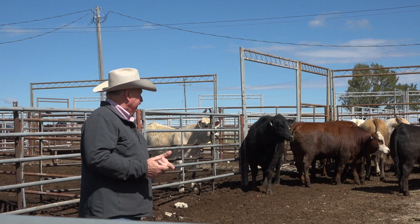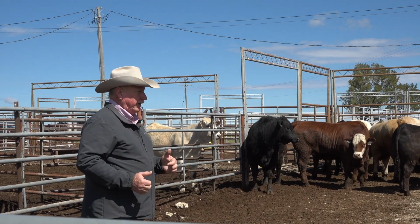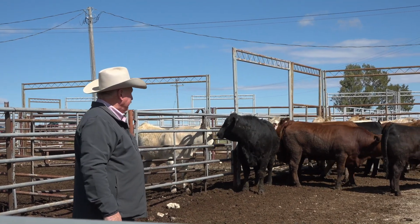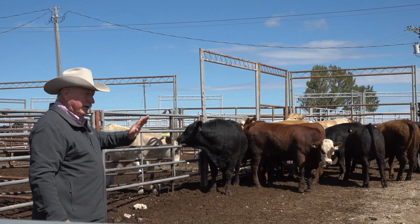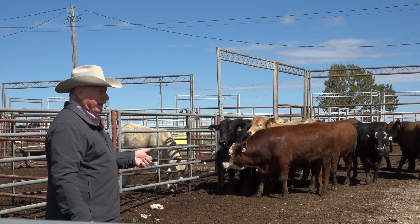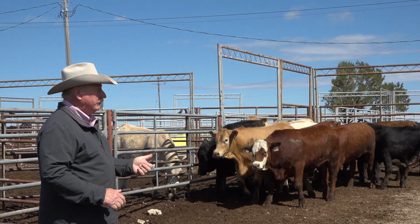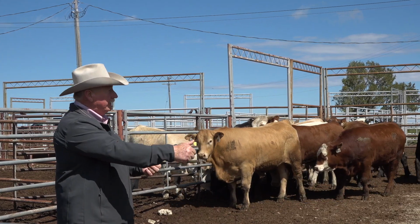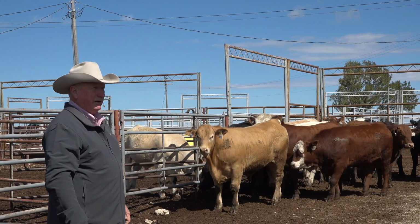Okay? So the trick is to get the front started, not push from behind, although sometimes you got to do that, but trying to get the front started and create that draw and create that flow. Fourth thing is they want to remove that pressure. Remember, as I went in the pen, I pushed them away from where I wanted them to go and then let the draw bring them back to me.